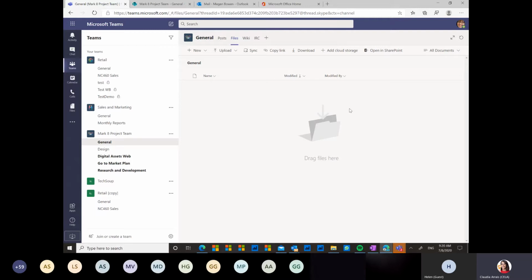So I can be here and Sarah and Ellen and everyone can be here working at the same time in the same file. When I'm, for example, working on a Word file, I can see who is working on the file at that specific time. So that's how you see it. Any other questions?